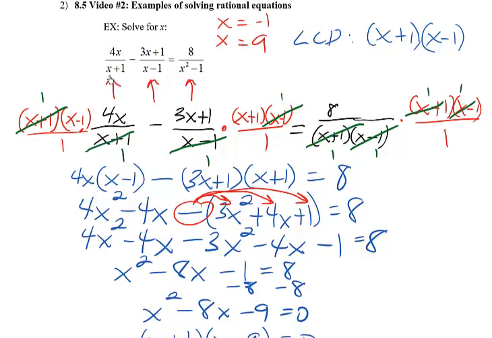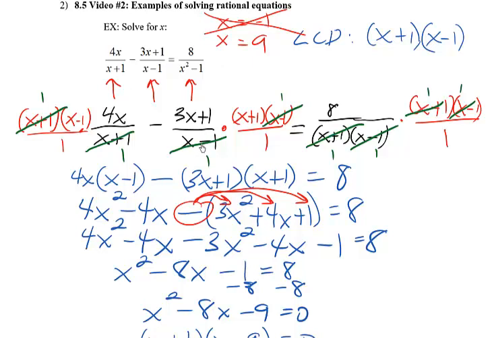Well, right off the bat, negative 1's no good. Negative 1 plus 1 is 0. Forget it. That's bad. So I'm going to have to throw this one out. How about 9? Let's see. That would make a 10. That would make an 8. 9 squared is 81. Minus 1 is 80. We're just fine with the 9. So this equation actually only has the one answer, x equals 9.